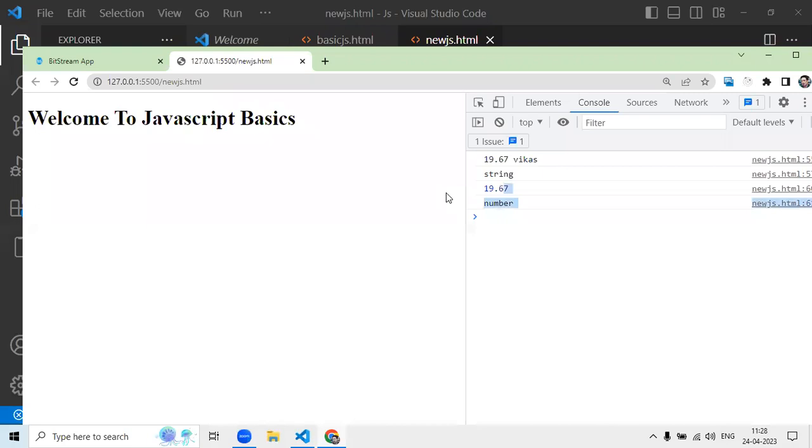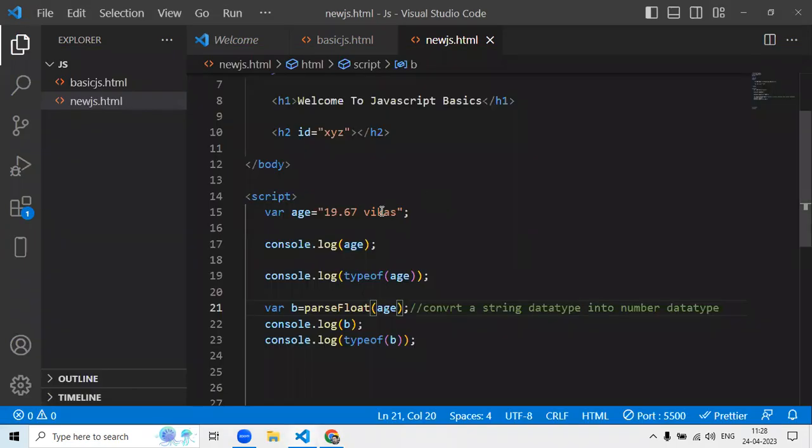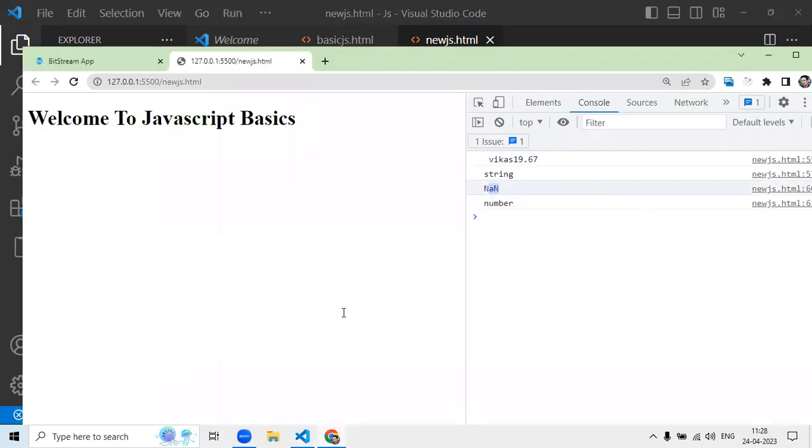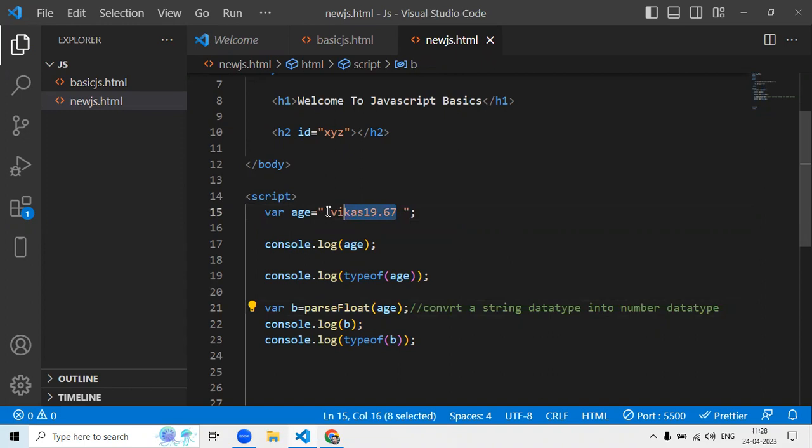So this is the difference between parseInt, parseFloat, and the number method. Keep that in mind. Anything inside double quotes is a string. If that string contains only a number, you can convert it into a number data type using the number method. But if it contains a number at the start, then text, you have to go for parseInt. If that number has decimal points, you have to go for parseFloat. But if the number is after the characters, look here, now it won't work. It will show NaN. parseInt and parseFloat work only if a string starts with a number.